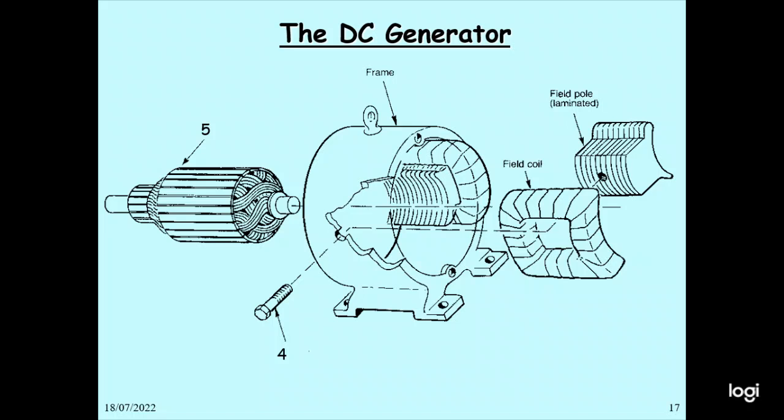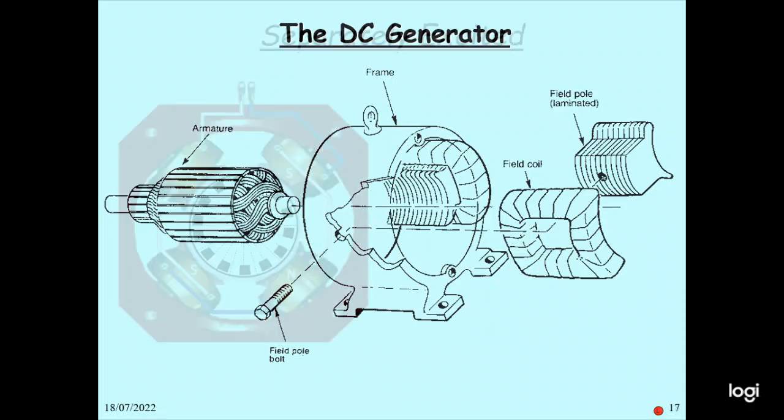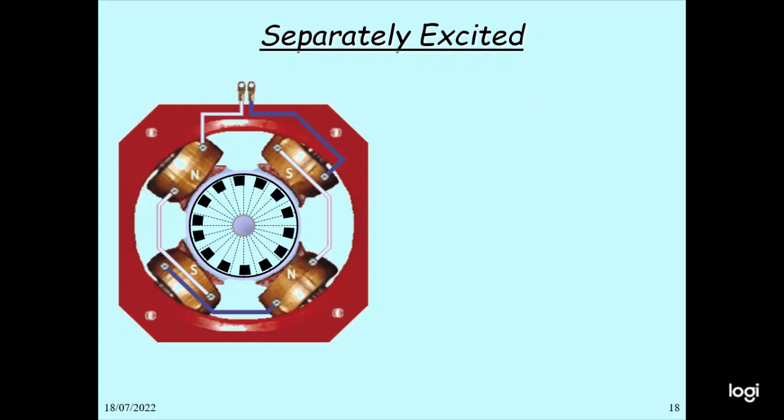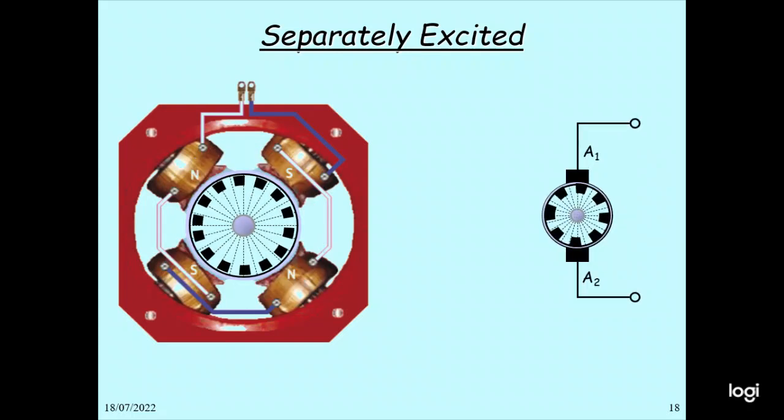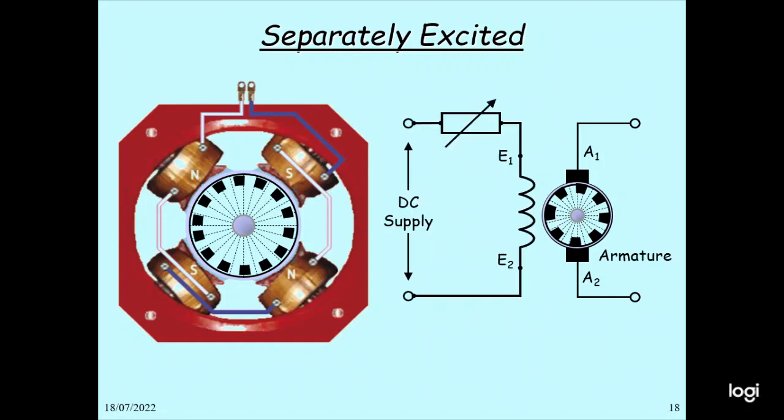This is a separately excited generator diagram. So this is a separately excited machine, armature, and then supply. Supply is to the armature separately. So this is a connection of the wire. And this is the field winding. We provide a field rheostat. So this separately excited generator can be drawn this way.